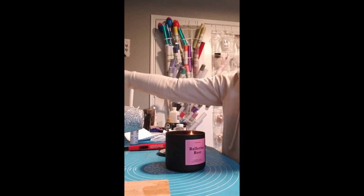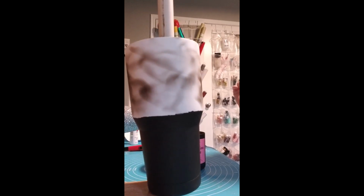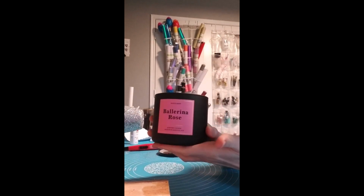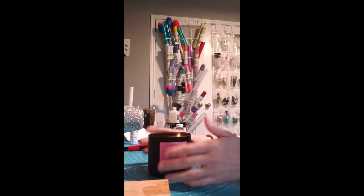But I have a cup that I'm actually working on. Like I said, I jumped the gun. I got a little excited. So we have our wonderful ballerina rose from White Barn. I am obsessed with anything that smells like a rose.